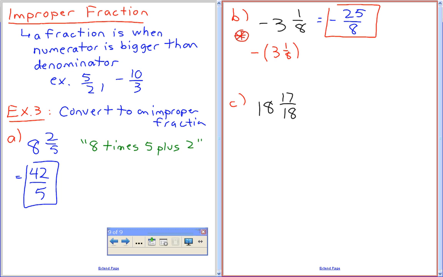Okay. I'll come back to you in a sec, Shanna, because I will volunteer at the back just so that she knows what 18 times 18 is. Go ahead. Good. Okay. So this is going to be what you're doing here. 18 times 18 is 324. Okay, Shanna, back to you now. What do I do after that? Good. So plus 17 is, oh goodness, 341. So that should be 341 over 18.